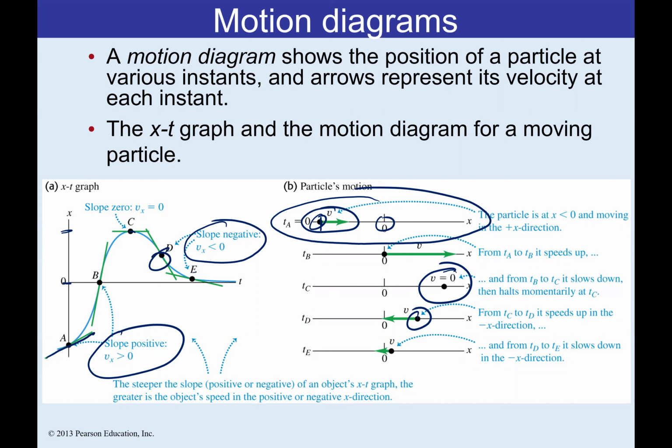Then going from D to E, my graph has this shape, which is actually slowing down moving to the left. Why? Because when I do the slope at point E, I'm going to get less steep, which means speed is decreased. So by the time I go from D to E, I will be slowing down, right? So that's why this graph can help you, along with the motion diagram, to understand what's going on.